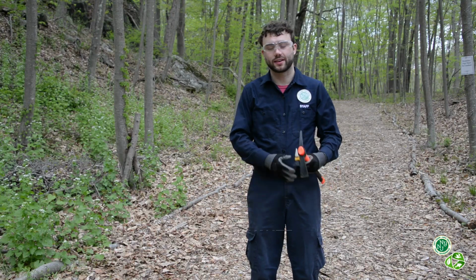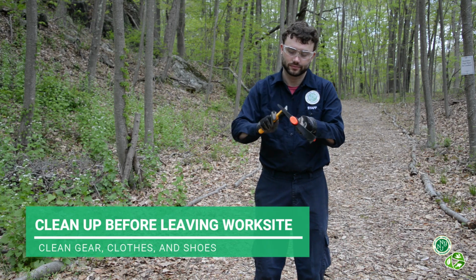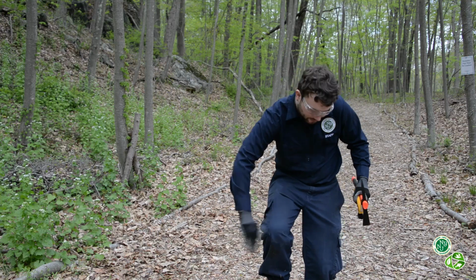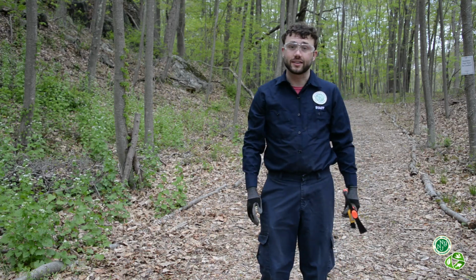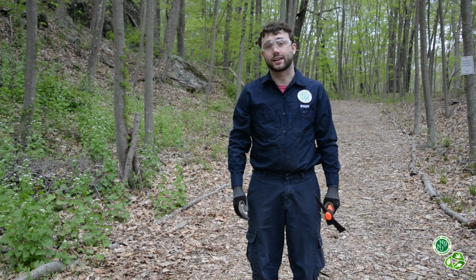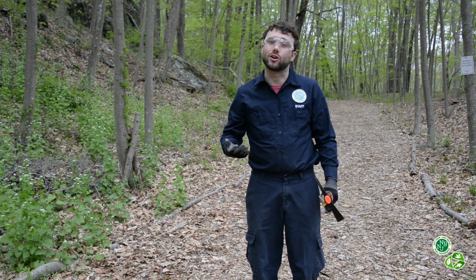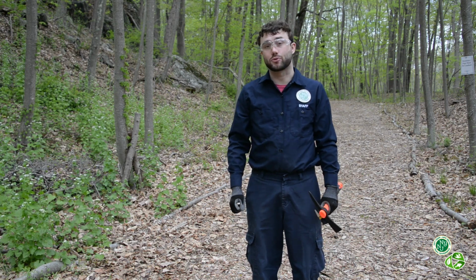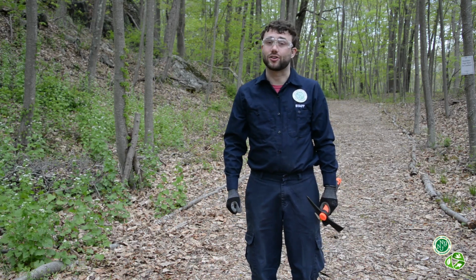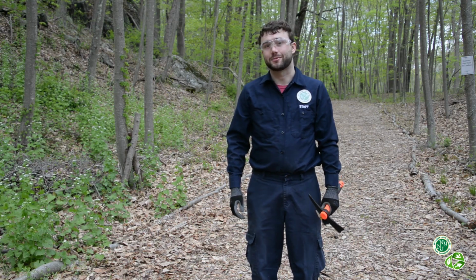Before leaving your work site, make sure you clean all of your tools and equipment, your shoes, and your clothes of all dirt and seeds so you don't transfer any invasives. And if you do take any data on what species you managed, how many, and how large the infestation was, please do report that to IMAP Invasives. Invasives management helps keep our natural areas beautiful and healthy, so thank you for doing your part to manage invasives.